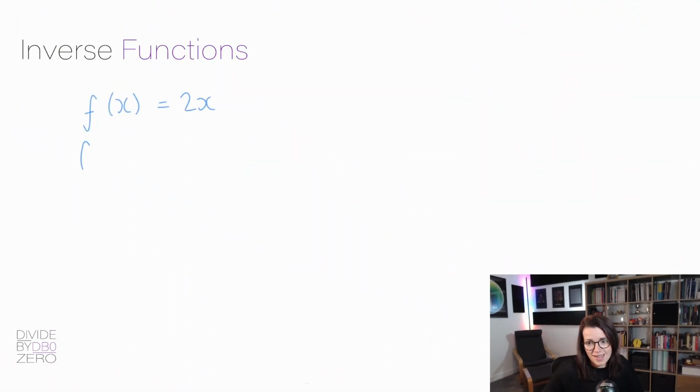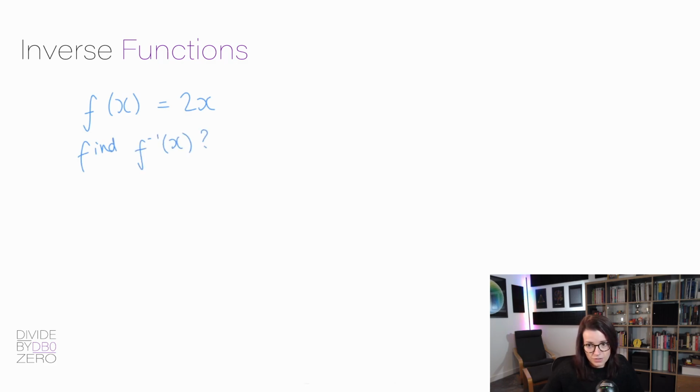Now, that was a fairly simple example that we could think about in our heads in terms of what the reverse would be, but there is a method that you can do to work it out for more complicated functions. I'll show you the method on that easy example that we just did, and then we'll apply it to some more difficult ones. So in that example, we had f of x is equal to 2x, and we want to find the inverse function. So find f of minus 1 of x.